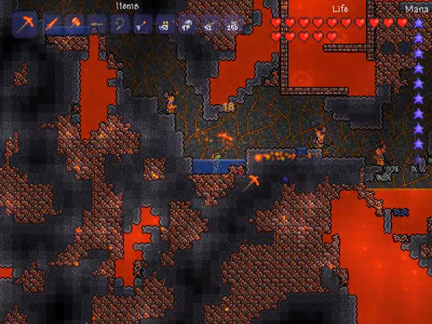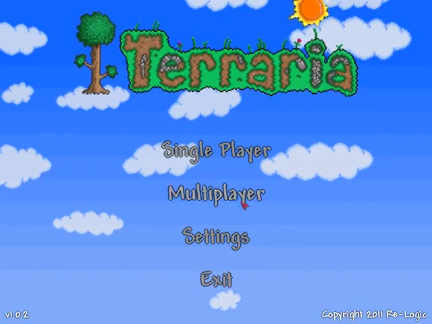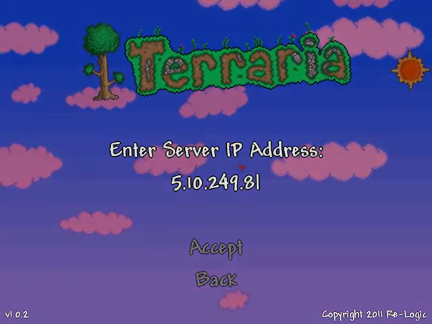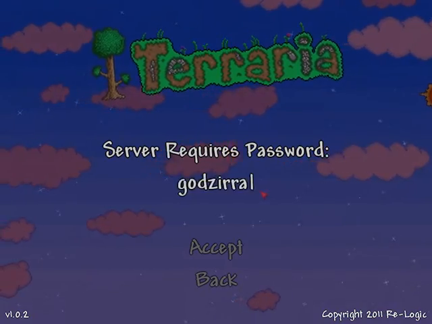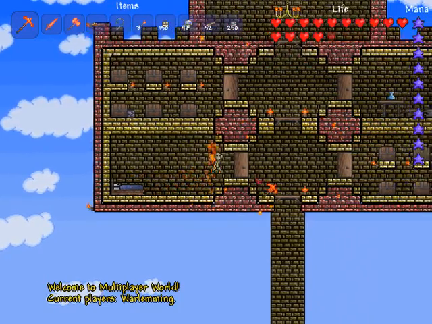Now, I don't actually need the hellstone right now, because I've got quite a bit at the moment. So I'm going to go back to the surface. The best way to do that is to simply exit your game and come back in, for those who don't realise, because it's putting you back into spawn point.